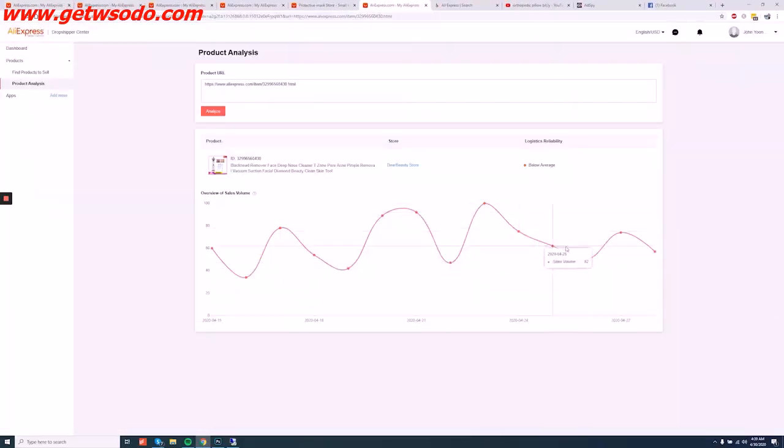Yeah, it's still currently selling pretty well, about 50 plus units per day. So this would be a pretty good product for you to sell. And I think it's a nice evergreen product as well, because everybody has blackheads on their nose, and eventually at some point people start to realize that they have blackheads on their nose, and if you hit them with that at the right time, then they're going to be very intrigued to buy it, right?